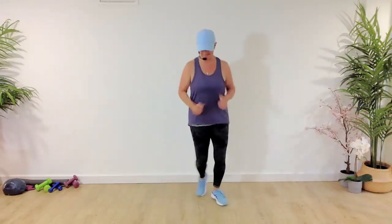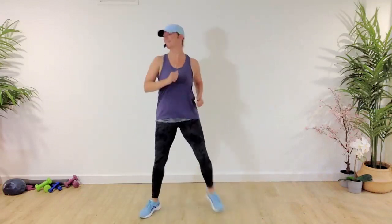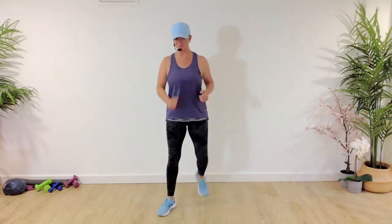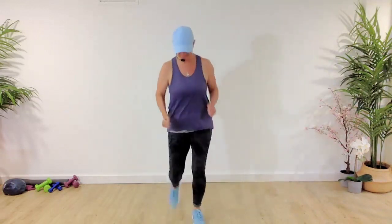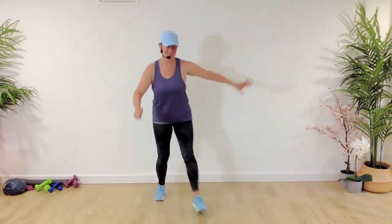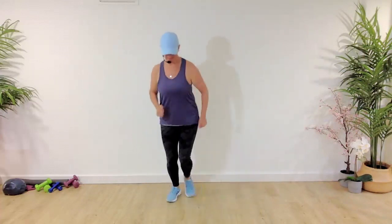Box step please. And again. Change sides. Again. Walk it forward and back. Step touch right here. Walk it forward. Step touch. Walk again. Step touch. Walk it. Step touch.